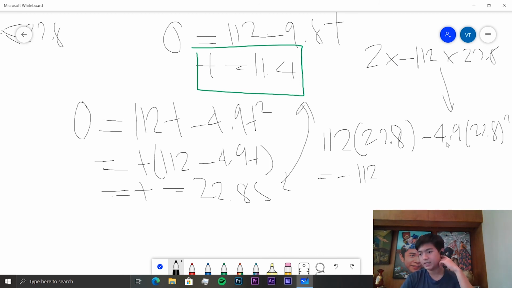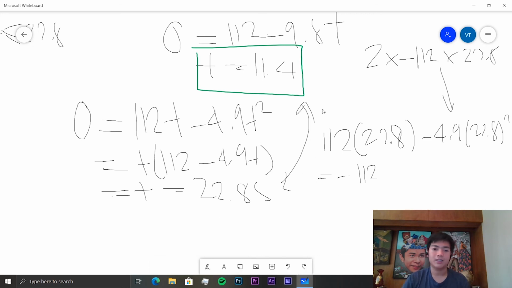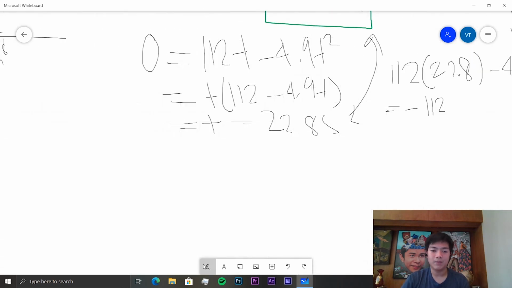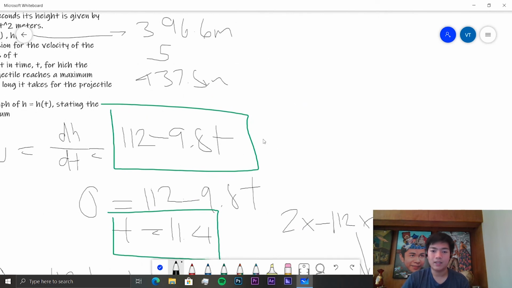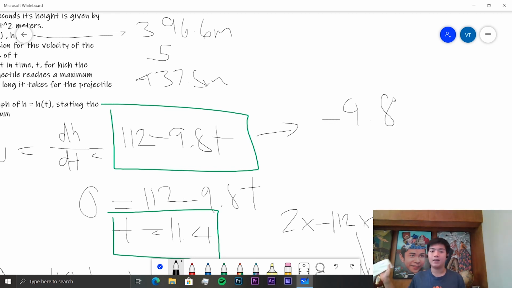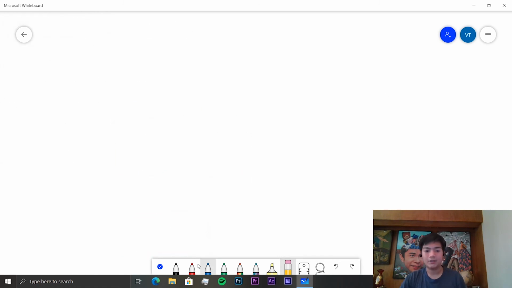And finally, show the acceleration is constant. This is the velocity function derived. Show the acceleration is constant and find its value. This is the velocity. If we differentiate it once more, we get acceleration is negative 9.8. And it's a constant, because if we differentiate negative 9.8t, we get negative 9.8. Acceleration is negative 9.8 meters per second squared. Acceleration of our planet. And finally, on to the last question.